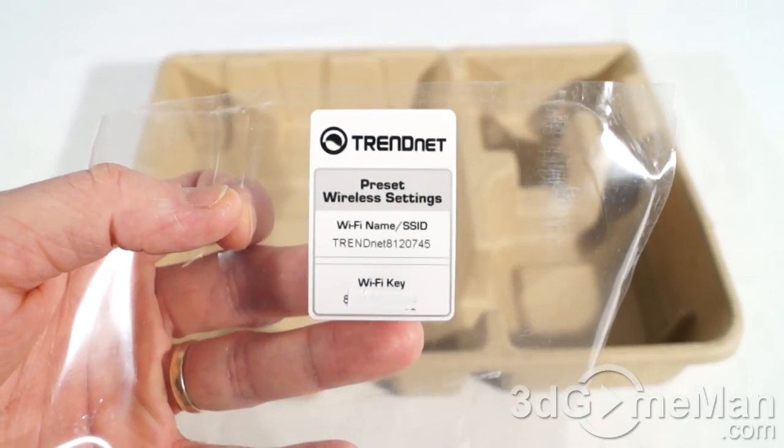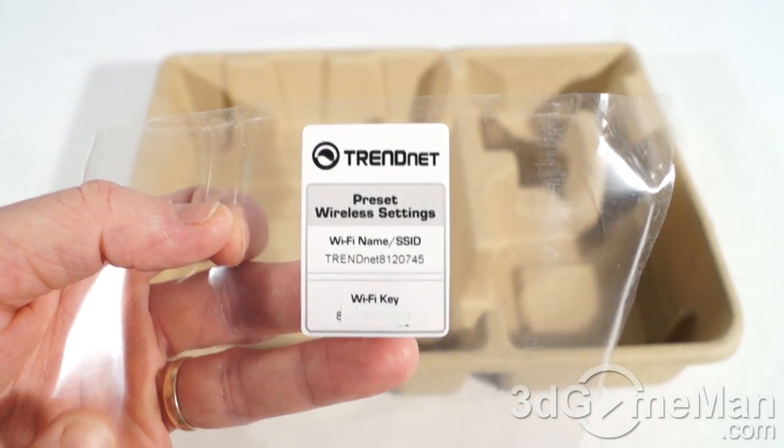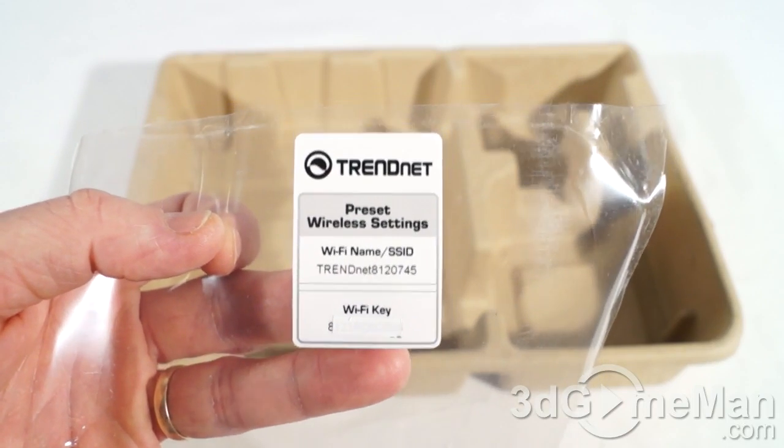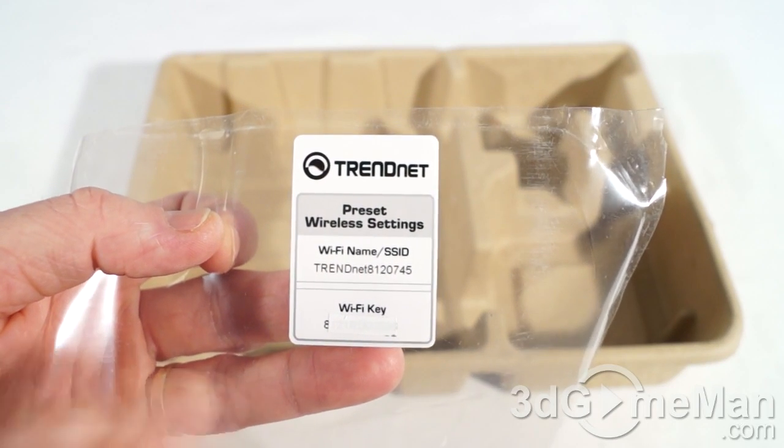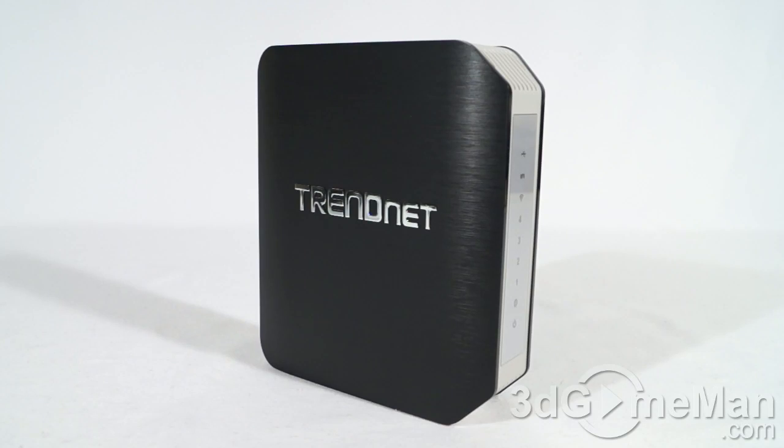Now for easy access to the router, they have this little sticker, and this was on the plastic. That was on the router. They have the Wi-Fi name or SSID, as well as the Wi-Fi key listed. Now first, let me go through the specifications, and then I'll have a closer look at it.